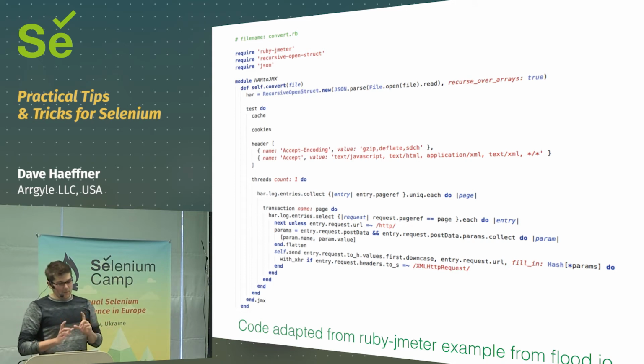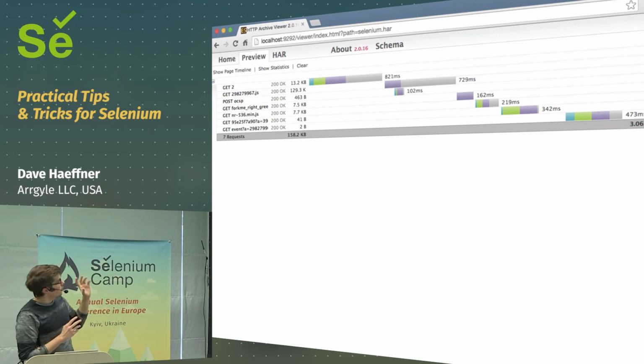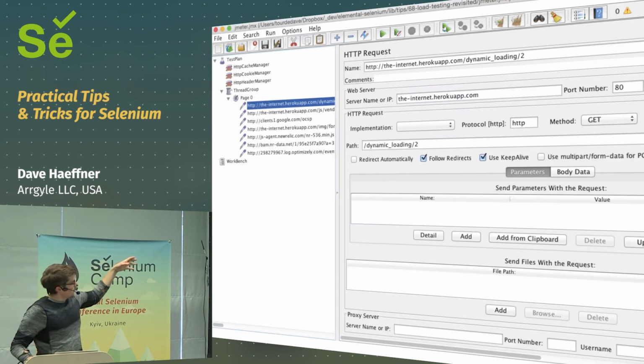And so what you end up with is a HAR file and a JMeter JMX file. If you open up and view the HAR file for the page in this example, it looks like this, which has all the different load times and assets. And then if you open up the JMeter JMX file, it has the same asset calls. So it's kind of like matching for parity. But now we have the beginnings of a load testing script, which we can use and run from anywhere. So I thought that was kind of useful.